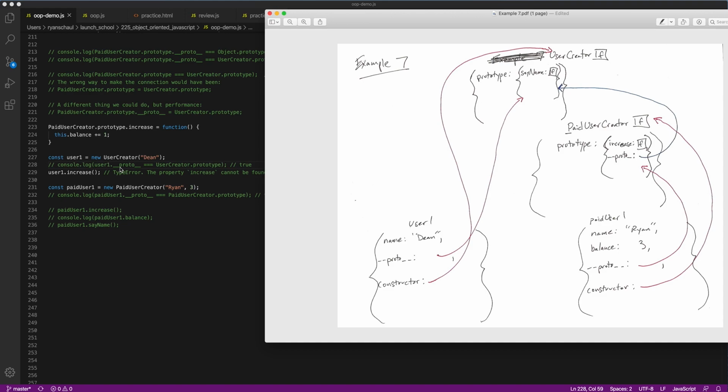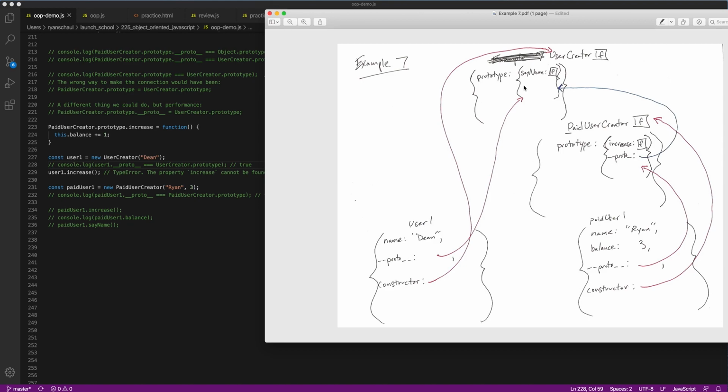Well, what would happen? JavaScript would look in user one for a property named increase, and if it found a value that property referred to, it would invoke it, expecting it to be a function. But let's first try and find that property, increase. There's nothing here, it's just name, so JavaScript looks in the Dunder proto property, which refers up to the prototype property on user creator, and it sees say name, but it doesn't see anything else here. I'm not going to go through the rest of where this looks. You know that this is going to look in its Dunder proto and then go up to object.prototype.